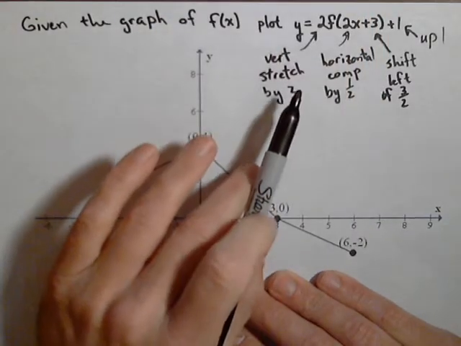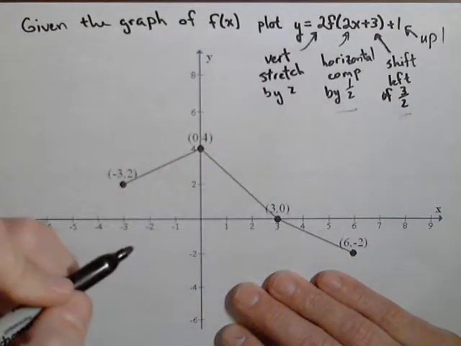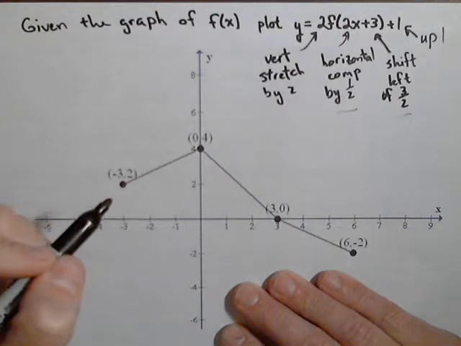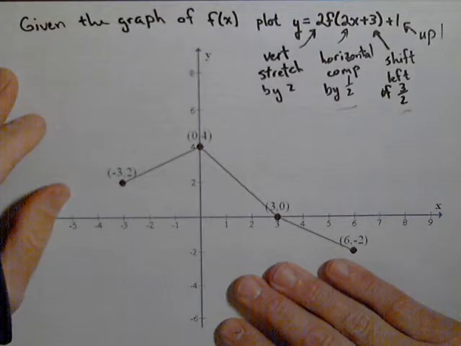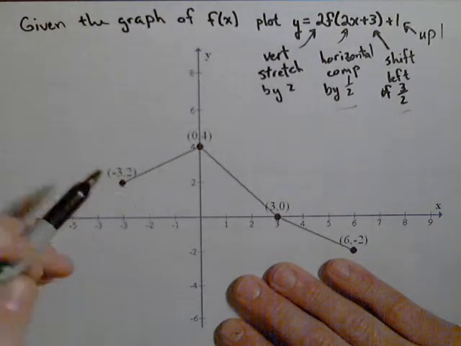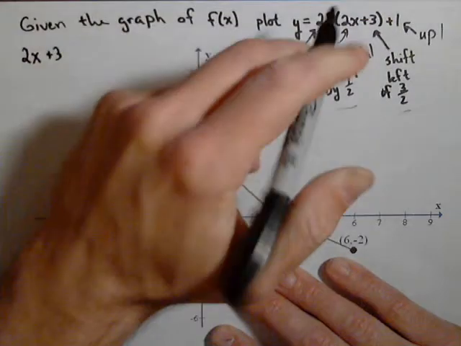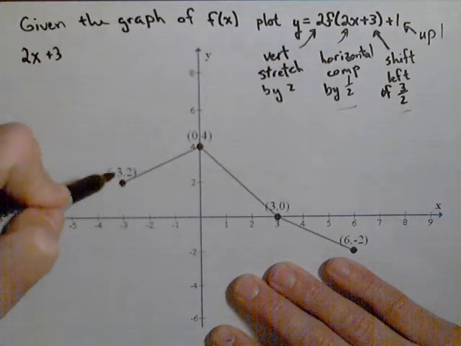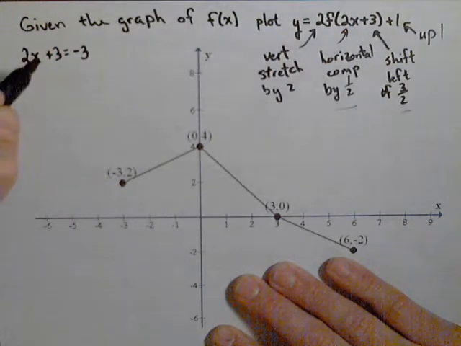So we have 2 things going on with the y values, 2 things going on with the x values. And we're going to look at how we can figure these out. So I'm going to show you how you can actually calculate them so that it's not quite as tricky. So let's talk about moving this point, -3, 2. What's happening with the x values, because that's a little tricky, is we're saying, okay, what's the new x value such that 2x plus 3, because that's what's happening inside the parentheses, equals the old x value. This is the new x value.